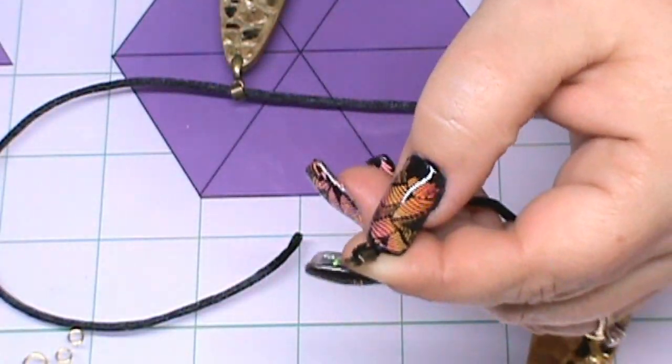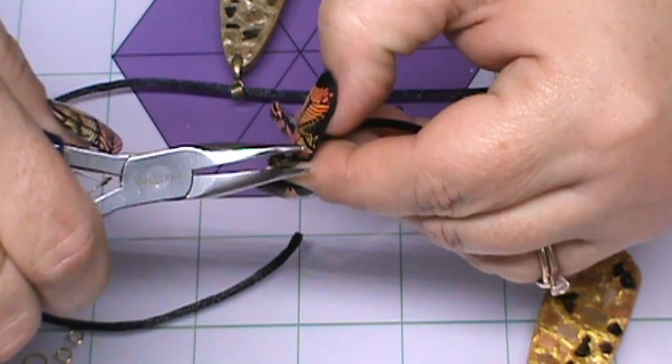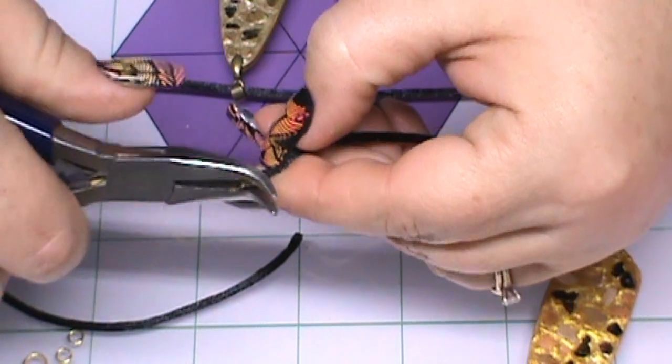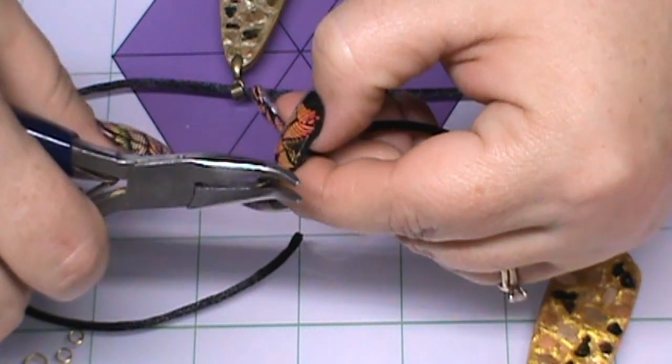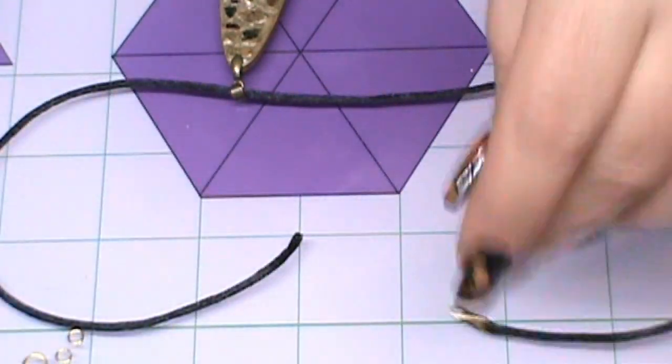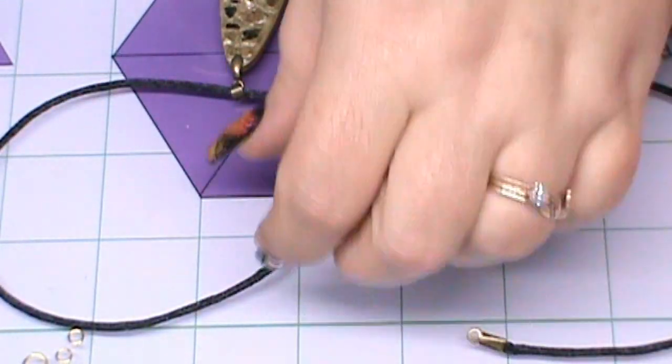When we do jewelry, you can also use that. That's what I used for years before I got these. So I'm just making sure that it's all good and closed. And that's all there is to that. And I'll do the other side the same way.